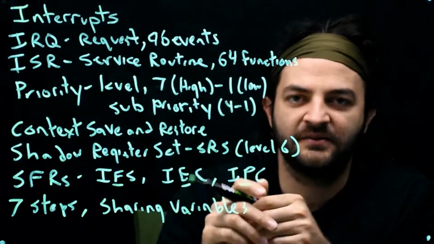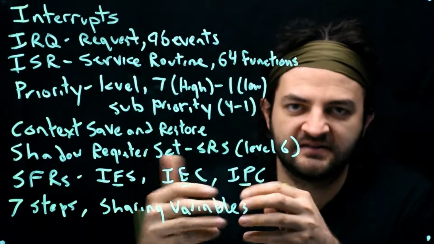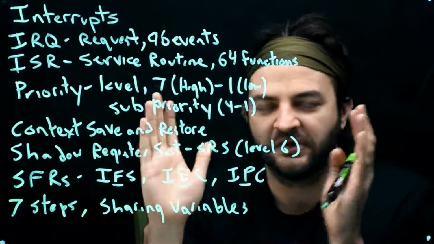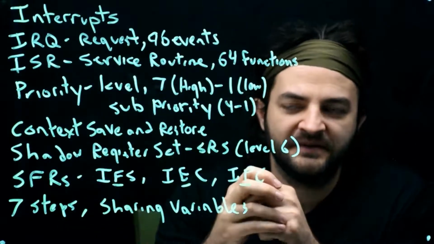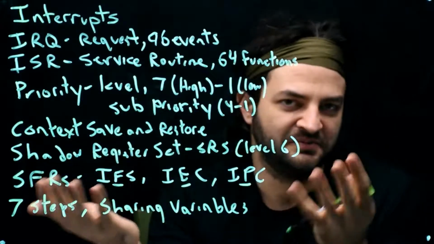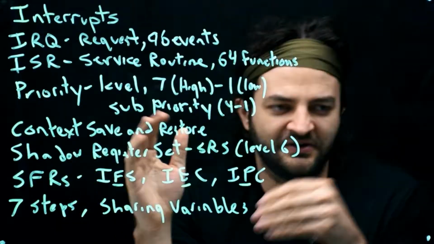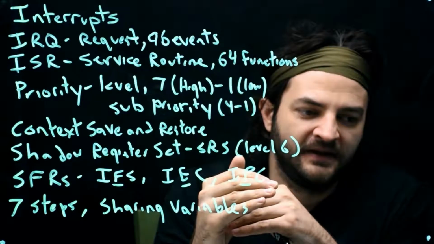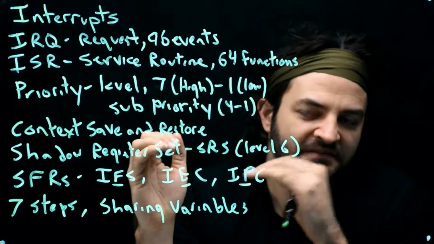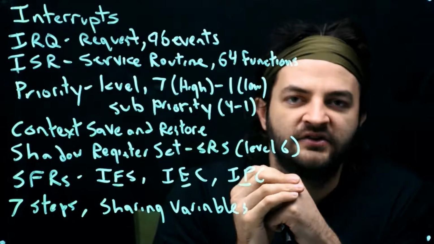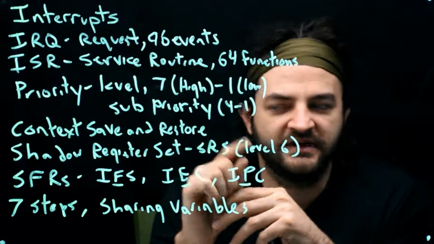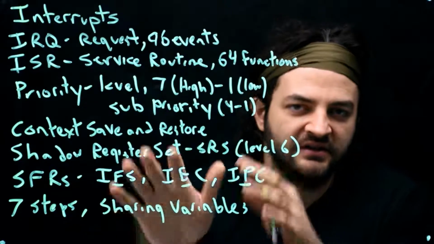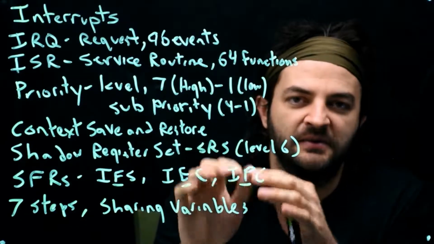So somehow we need to tell the PIC during the compilation process, hey, this variable could be used at two different times by kind of two different processes. We're not doing parallel processes here. We don't have two CPUs, but the interrupt kind of works like two processes. They're not happening in parallel, but they can happen sequentially at the same time. So that means we need to say this variable is a global variable, and it could be manipulated by two different threads. So every time you use this variable, don't save it into the CPU register. Let's always grab it from RAM. It might slow us down just a little bit, but that'll guarantee that we always have the most recent version.